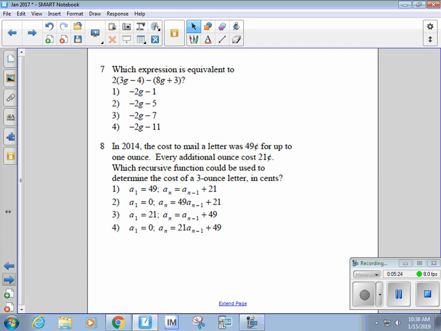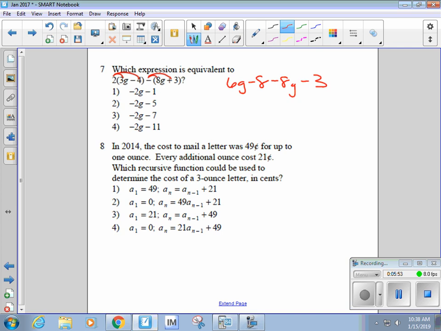Number 7. Number 7 says which expression is equivalent to, and then they have you give a bunch of simplified functions. So while that's starting up, I'm going to go ahead and do the work out and distribute the 2. So that gives you 6g take away 8, and distribute the negative. So negative 8g subtract 3. A positive 6g and a negative 8g are going to make negative 2g. But you notice all of the choices have negative 2g. Then the thing we've got to get right is the negative 8 subtract 3. That's take away 11 if you type that on the calculator. That shouldn't be too hard to do. Somebody who gets 5, you got this answer, it's because you forgot to make the 3 be a negative. You didn't distribute and make that positive turn into a negative.